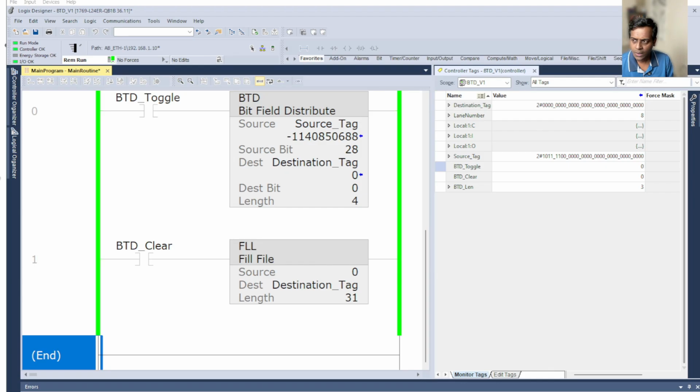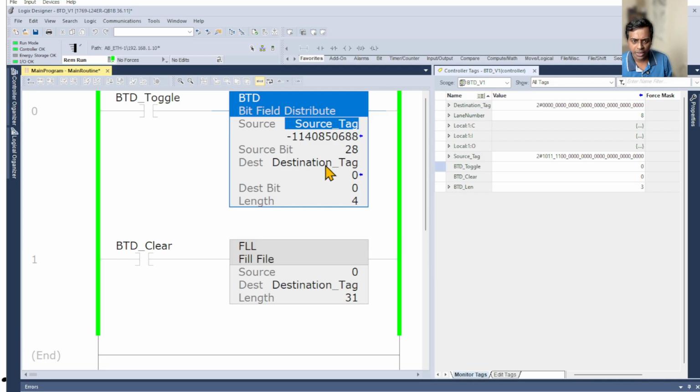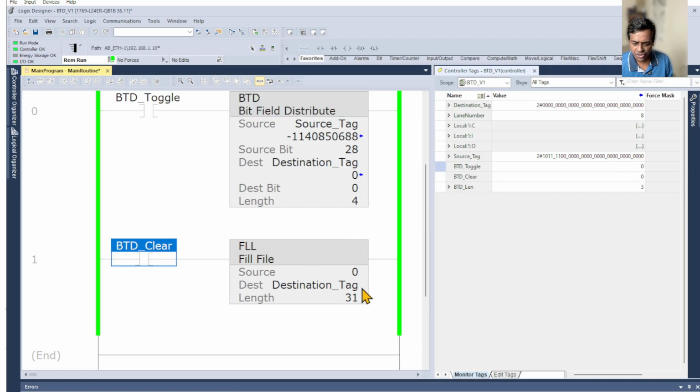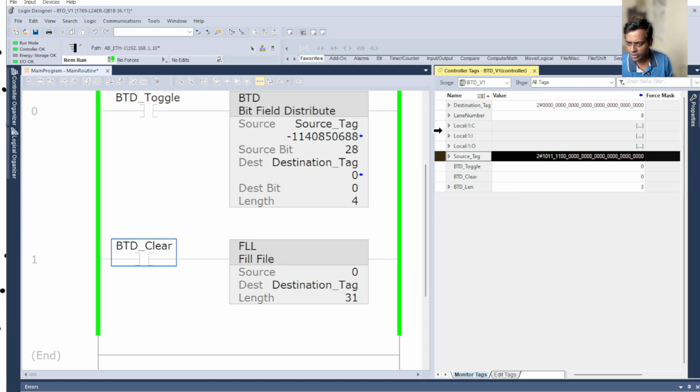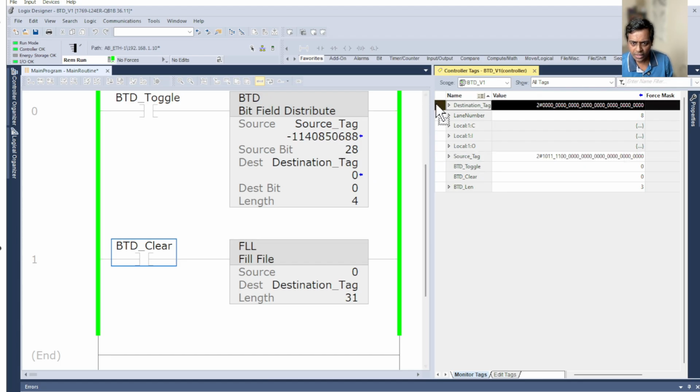Now coming back to the Rockwell instruction in Studio 5000, I have a source tag and a destination tag. I put in the same values we showed in the Excel file, and let's see what happens. This clear instruction is just for me to clear out the destination tag. The destination tag is on the top here, the source tag is on the bottom. When we toggle this, the source bit starts at the 28th bit.